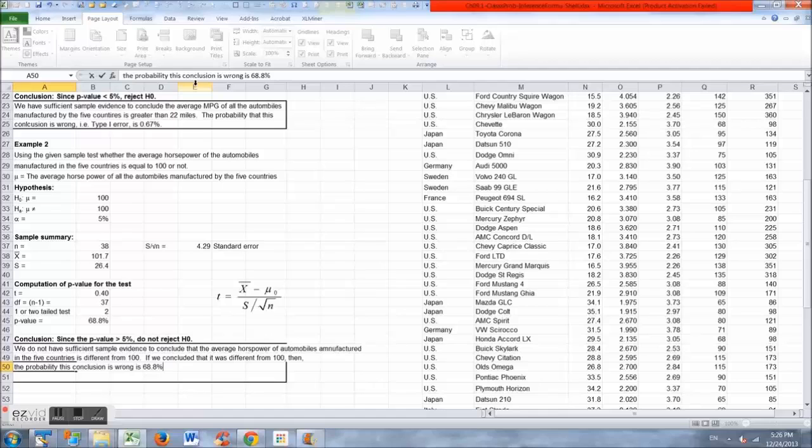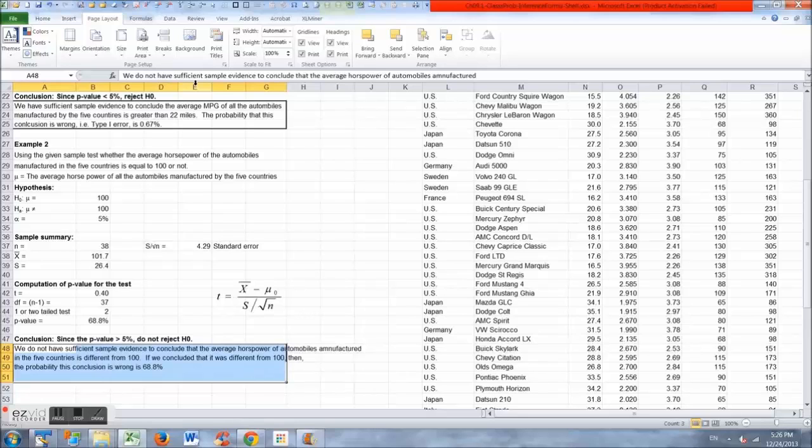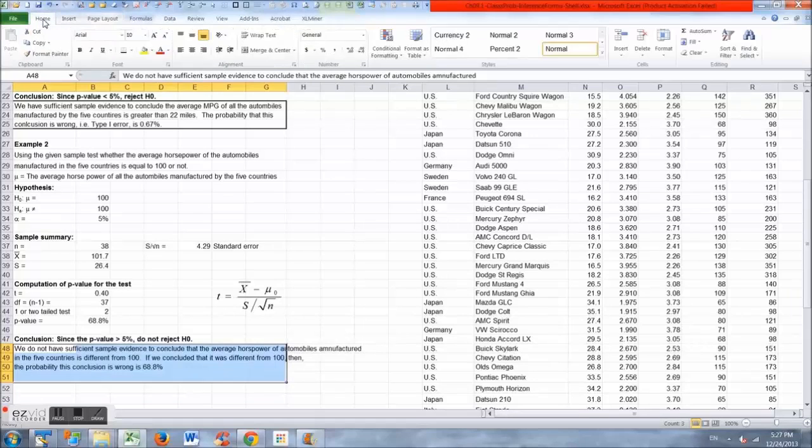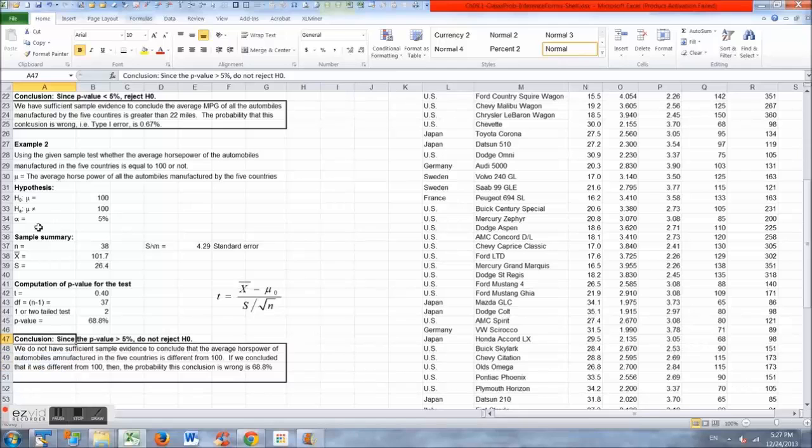That's too high a probability that we want to risk making that conclusion. That's why that conclusion, that is mu is not 100, is not sustainable. So let's now format it, and we are done.